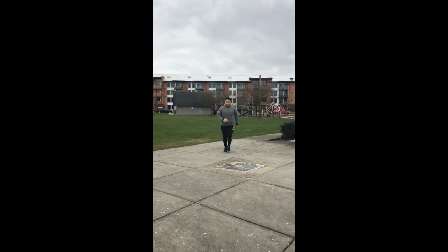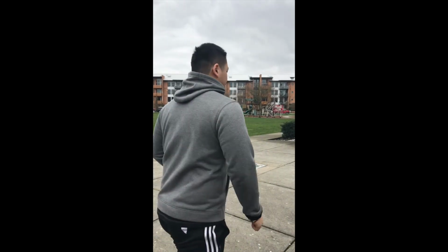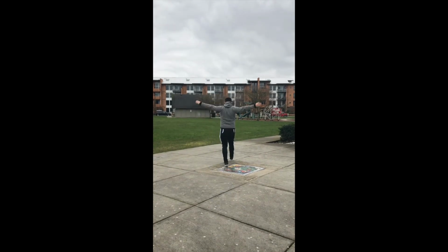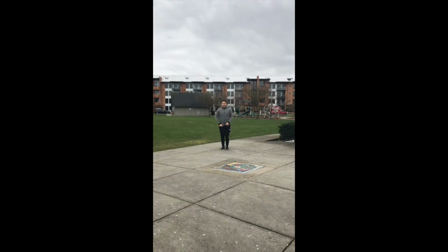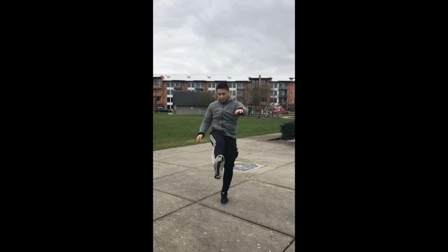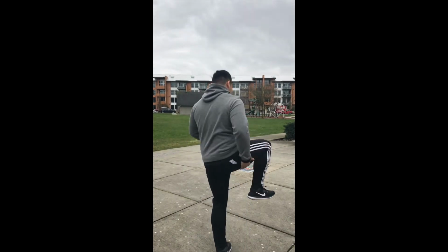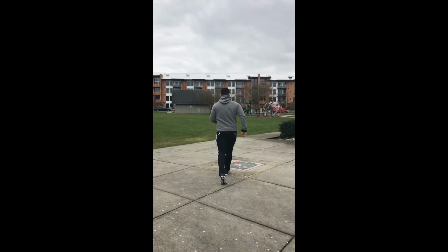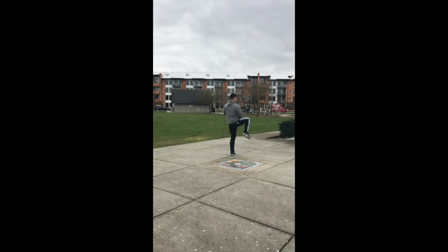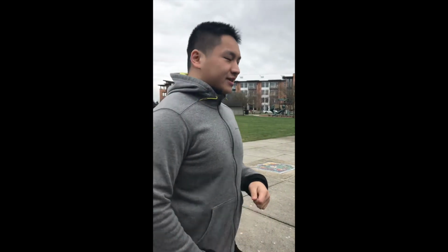Next, butt kicks. Next, arm swings. Next, leg kicks. And next, open and close the gate. And then closing. And then next, 100% sprints.